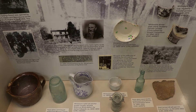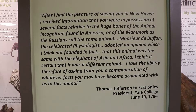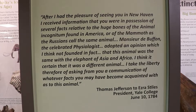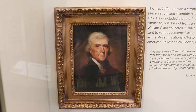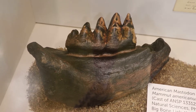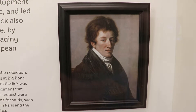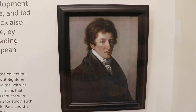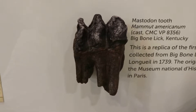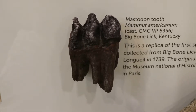Throughout the 19th century, there were several resorts built around here for guests to bathe and drink the sulfurous brine. Big Bone Lick is the birthplace of American vertebrate paleontology and has been a significant repository for natural history museums and private collections. The study of Big Bone Lick fossils contributed to the development of American science, and men like Thomas Jefferson learned much about extinction and climate change, which were fairly new concepts at the time. This is a cast of the mastodon jaw fragment collected by William Clark for Thomas Jefferson here at Big Bone Lick. The French paleontologist Georges Cuvier produced the hypothesis that mastodons and mammoths were extinct based on the fossils here. This elephant tusk fragment, thanks to Cuvier, we now know to be from a mastodon. This is a replica of the first specimen collected at Big Bone Lick by a Frenchman in 1739 — the real first mastodon tooth is now at the National Museum of Natural History in Paris.